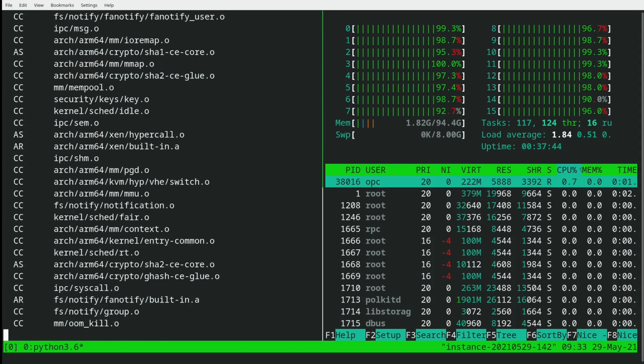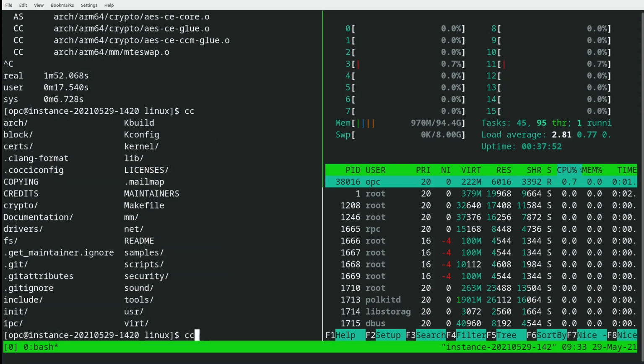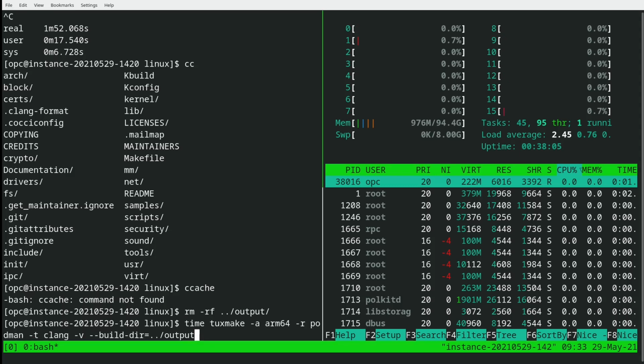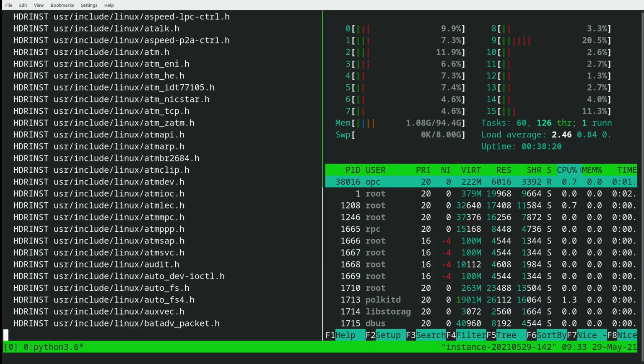Oh, I forgot allmodconfig. Shit. All right. Okay. ccache. Okay. So rm. I forgot to add that. Should help. Alright, now the time doesn't include the podman time.